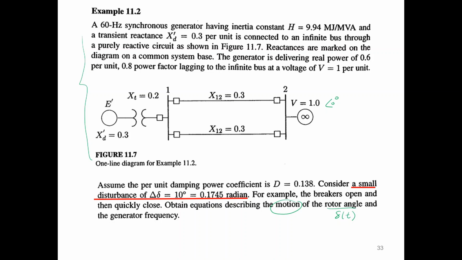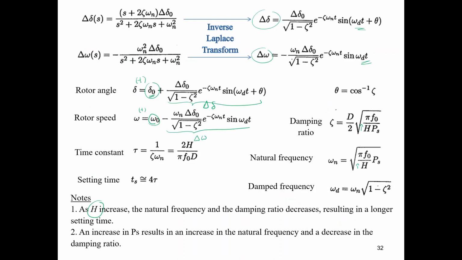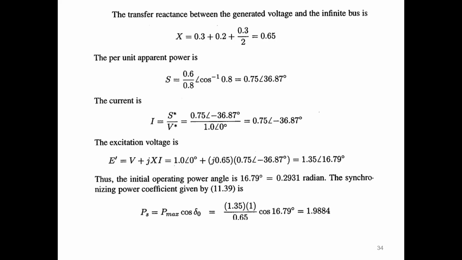analyze the E, right? You have to find the E first, okay? The excitation, because this is where you can define the initial operating point of the system. This is the initial point of the generator. This is the step we have discussed already. We start from defining the complex power.